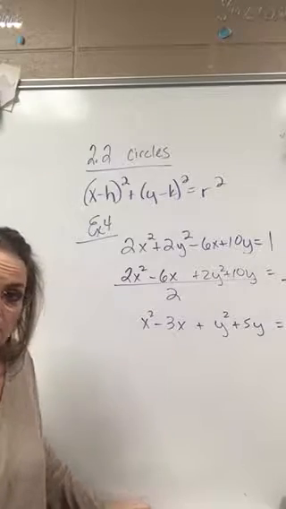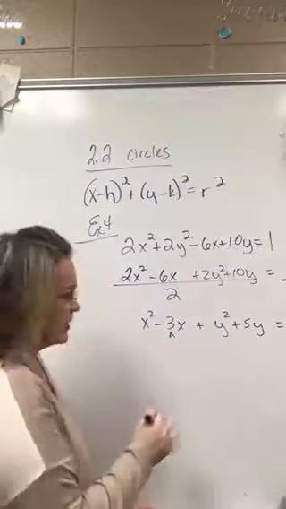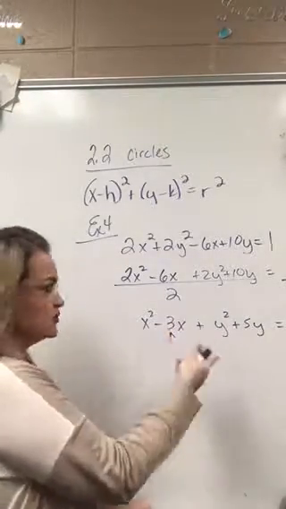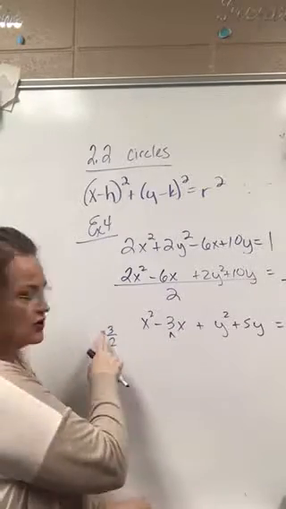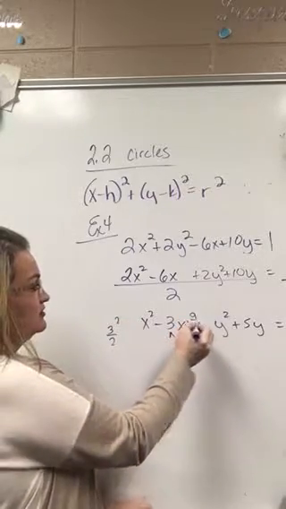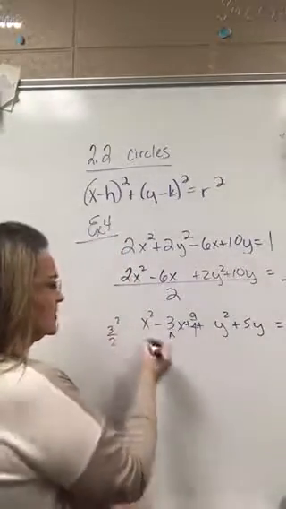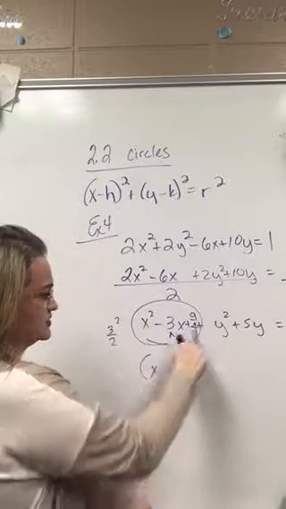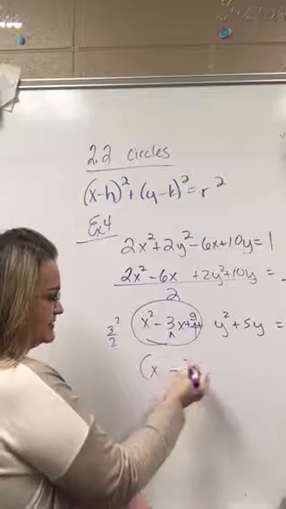Now, completing the square like we did in the last example, we will half the middle term and square it. So half of 3 would be 1 1/2, and then squaring that, it's probably better to leave it as a fraction instead of a decimal. So 3 halves squared is 9/4. So I add 9/4 to each side. Then this is guaranteed to factor. It factors into x minus 3/2, squared. That was 3/2 before it was squared, and this one's minus.